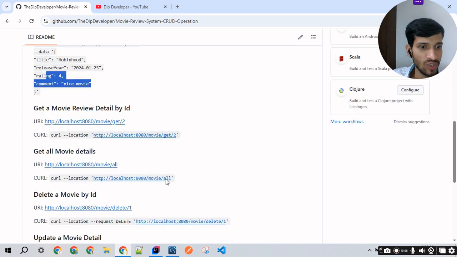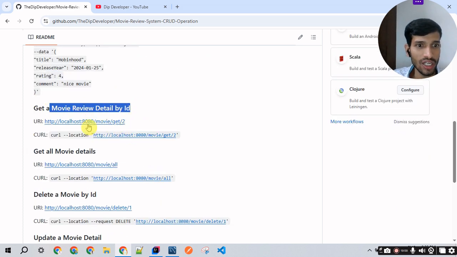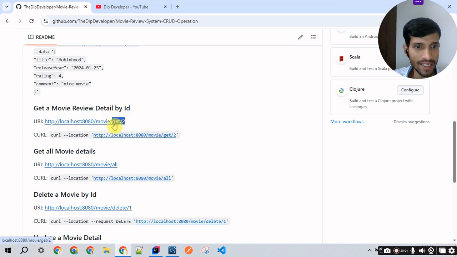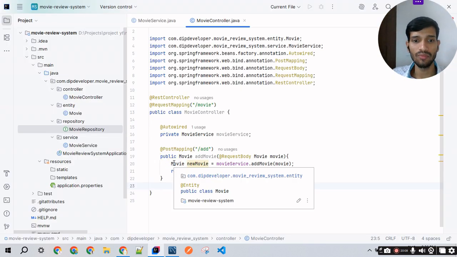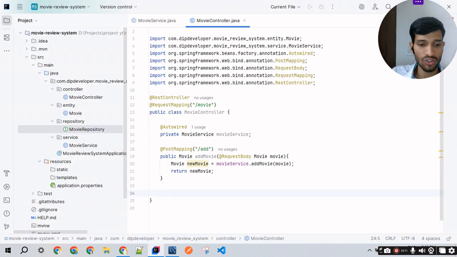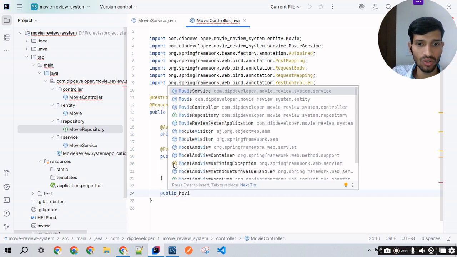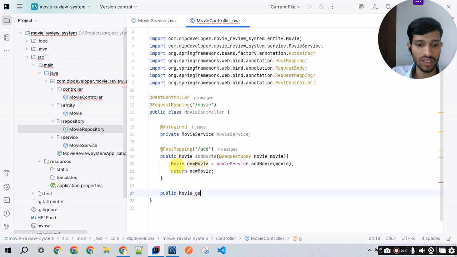Next is getting the movie review details by ID. So there will be one get mapping, where get will be the URI, and with that ID we will get the movie details. For that I will create one method with return type movie, getMovieById.